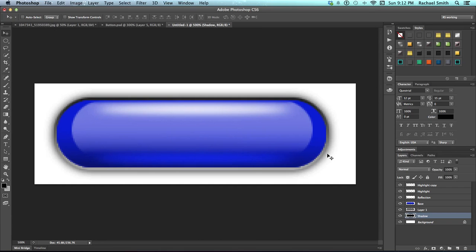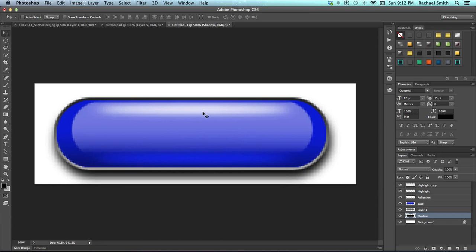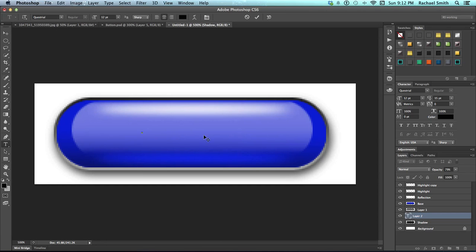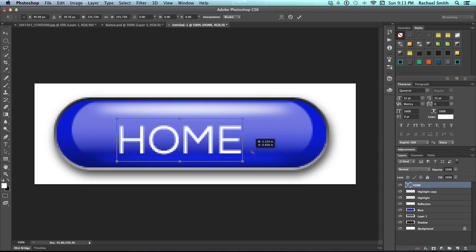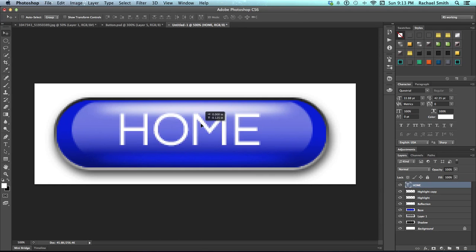This is a shadow layer that you can actually just nudge around using your arrow keys. If the light is coming from directly above, it would be casting a shadow on the opposite side. And if that's a little too dark, you can always reduce the opacity. In my example, I've also taken a text layer and created type on it. And again, this looks a little pixely because we're actually looking at this button way bigger than it normally would.